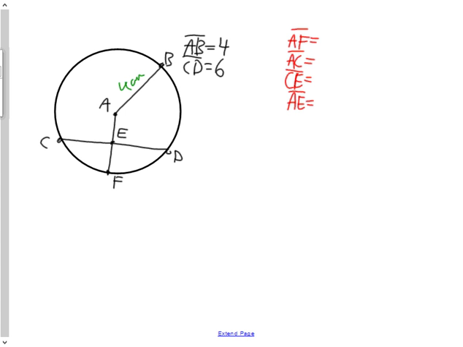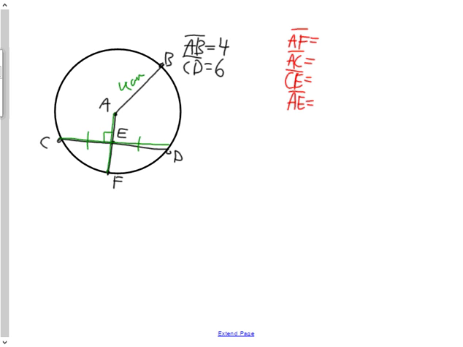Now what I didn't say, and I should have probably had it there, is that AF meets CD perpendicularly. If I don't say it, then all of the rest of the stuff we're about to talk about is not true. So I should have put that down because this is important. If a radius cuts a chord perpendicularly, the truth that we learned in 10.2 is that the chord will be cut into two identical parts. It cuts it exactly in half.